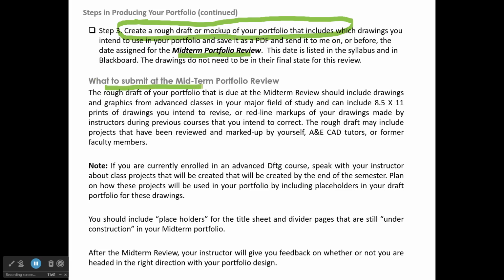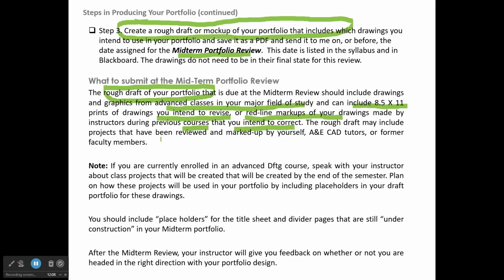You can mock up a rough draft of your portfolio that includes drawings and graphics from advanced classes in your major field of study. These can even be 8.5 by 11 drawings at this time, because they're not in their final form. These are the drawings you intend to revise or redline markups of your drawings that your instructors made in previous courses that you intend to make corrections to.